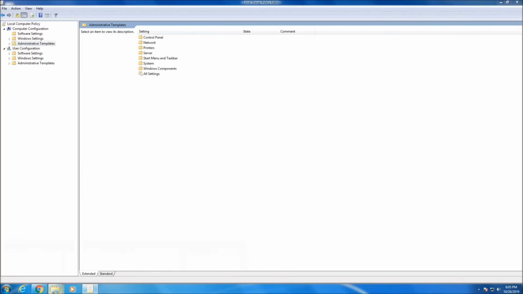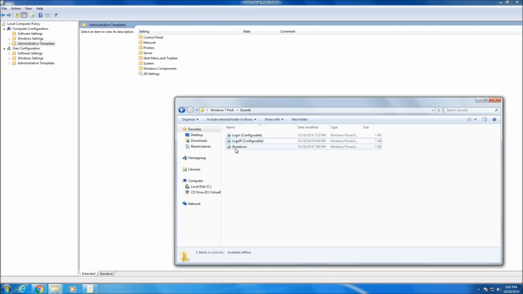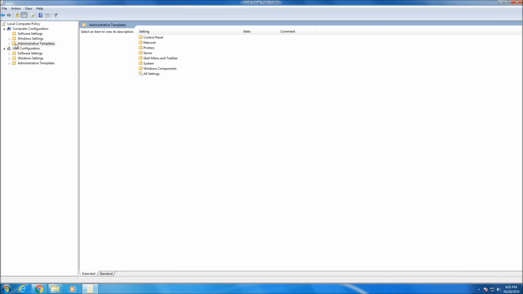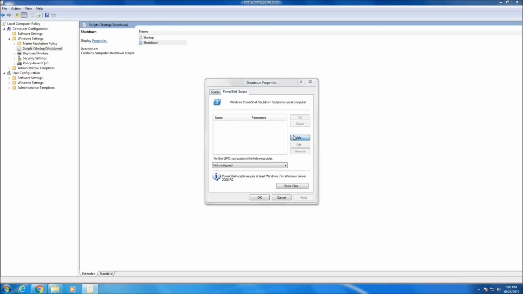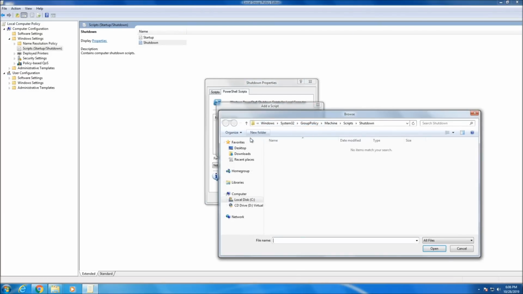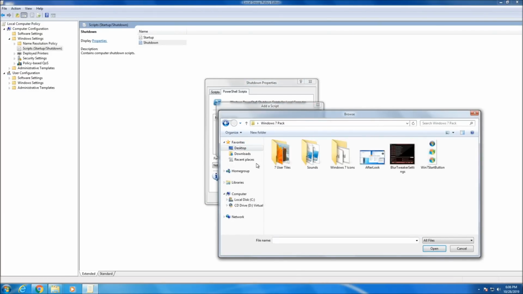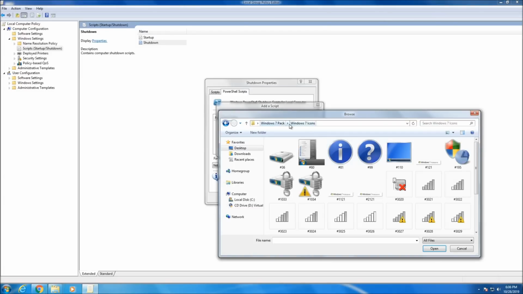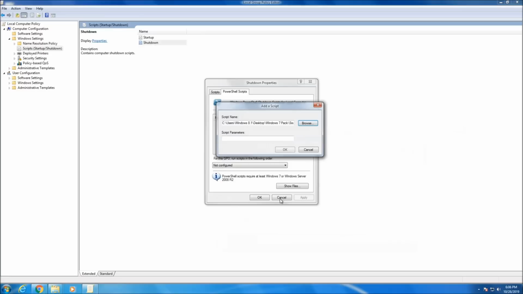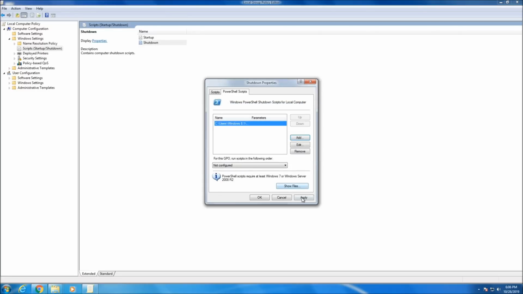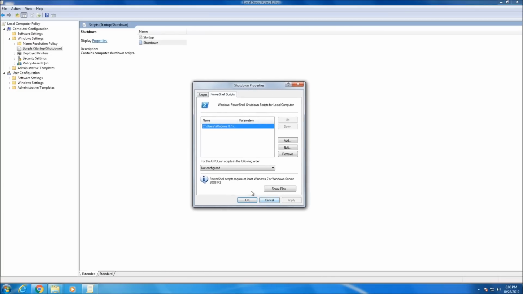So the first thing we're going to do is add the Windows shutdown sound. We're going to do that by going to computer configuration and clicking scripts, then shutdown, then PowerShell scripts, and click add, and then go to browse. There's a reason why I wanted you to put this in a safe place, because if you move it, it's probably going to get confused about where the script is. But again, select shutdown, click OK, and click apply. So we can test this out at the end, and that should be good. So you're good with the shutdown sound.